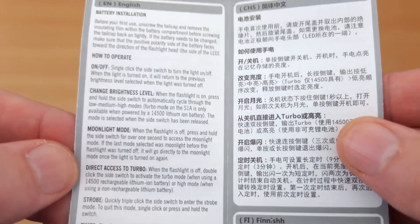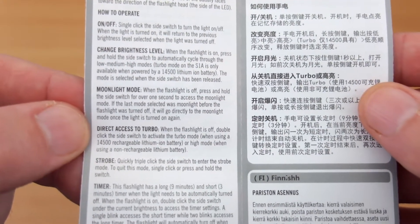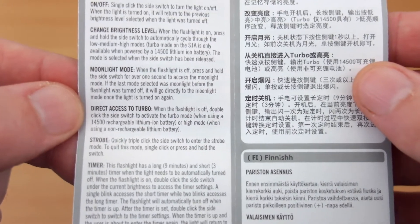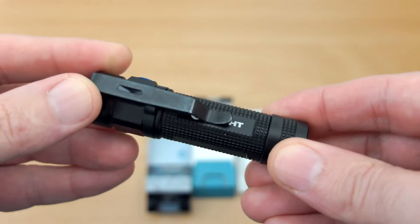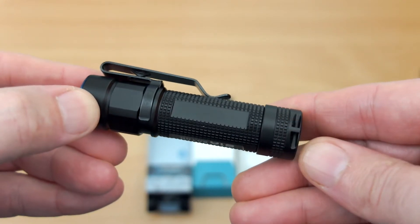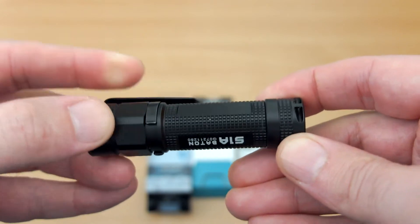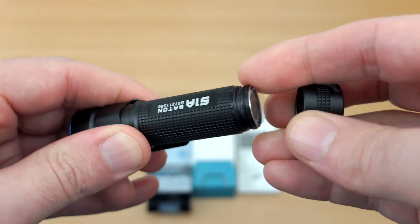This gives you the operation and installation — very straightforward. You also have strobe modes, a single strobe, and a timer too — two timer settings. Looking at the body, it's very much in the style of the other Baton torches from Olight. Very nice quality — you have a hexagon shape at the top which prevents rolling, and lots of knurling on the body.